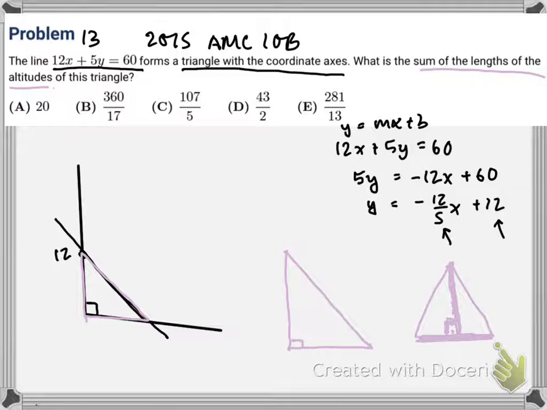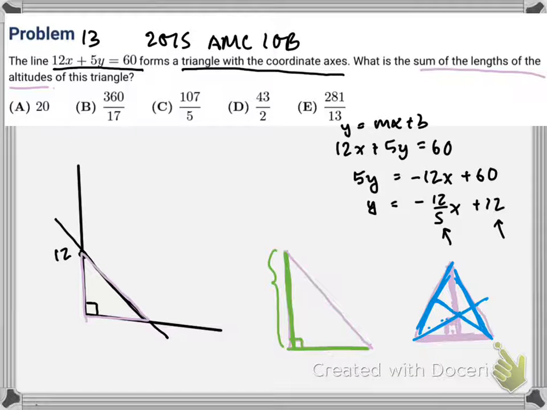Now what if the base is another side? Well then I just want a line perpendicular to that. Going to be right over here. And if this is my base, then it's going to be something like that. In a right triangle, it's a little convenient because this is my base and I want a side perpendicular to that. Oh, hey, this side's perpendicular, so I can just use another side as my altitude.